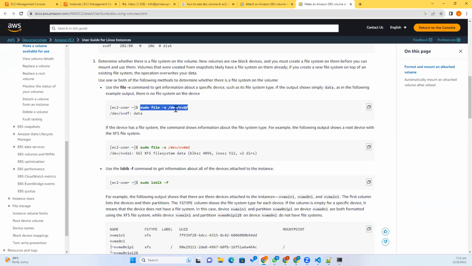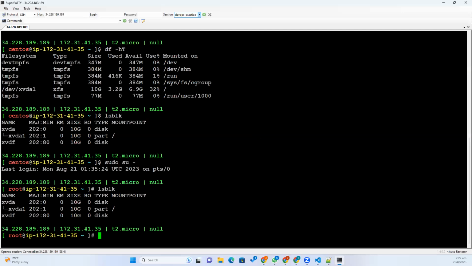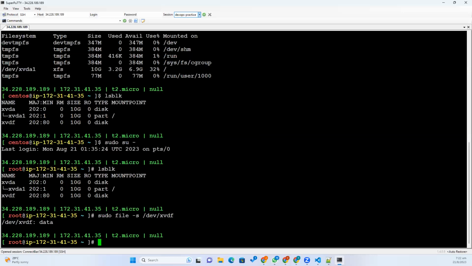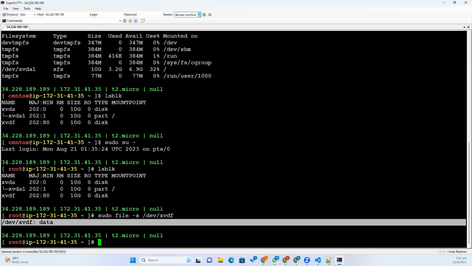Okay, just issue this command. This will show us whether the file system is available or not. Yeah, the file system is available.